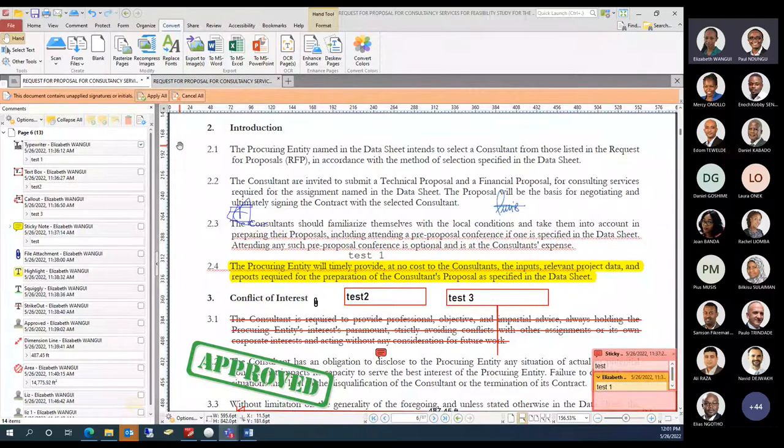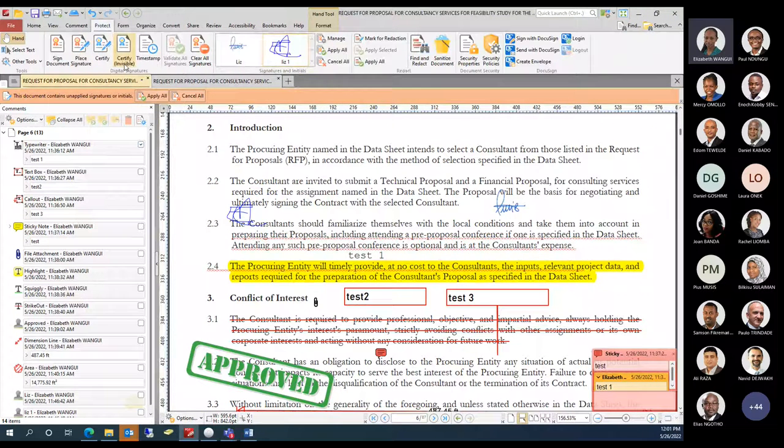No problem. This one is user-friendly. It gives you options to either combine to come together. Because you see, under Protect, we have the Certify Invisible, where you can certify and it will not show the certificate. And you have the certify that shows the certificate. So while combining the documents, you have to show whether the comments coming in should be flattened, should be seen. There are those properties that you have to look at.